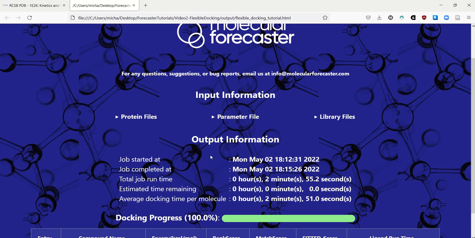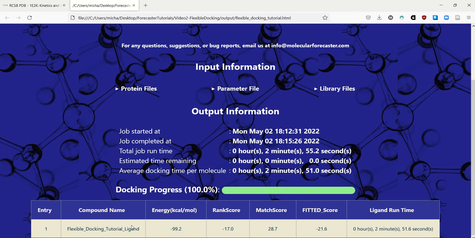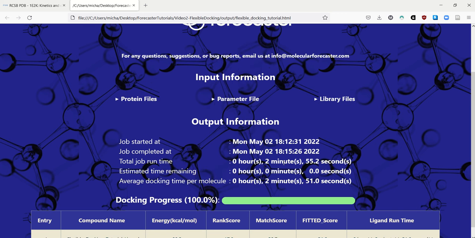So now if you look here, docking has been completed, and this only gives you the best run, and it tells you how long it's taken and what the overall fitness score is, which is a combination of both rank score and match score. I'm not sure if you can see the pop-up that comes up once you hover over a cell, but it gives you all the information you need to know about every single one of these cells.